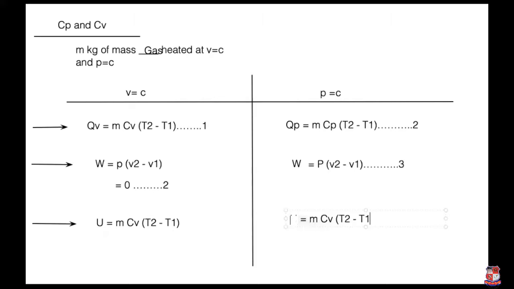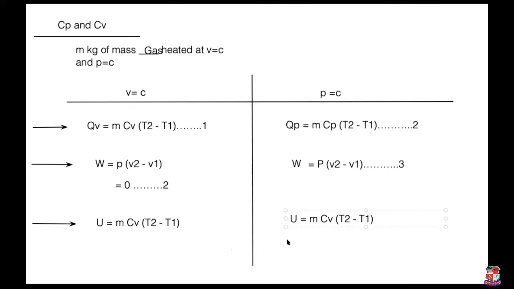Solve the things. First of all, write down the equation. Here you can see that MCV, because volume is constant. But here also MCV, why? Because whatever the change in the temperature, internal energy is a function of temperature, as we know, it is a true thing. But whatever the change in volume is due to the internal energy, so it is correlated. So don't write down the CP here, like QP is equal to MCP, QV is equal to MCV, but CV is same, either it is constant volume or constant pressure.